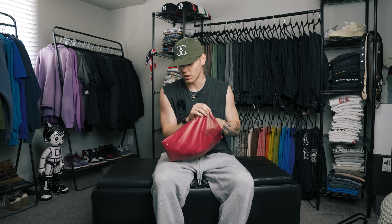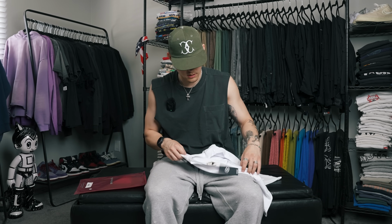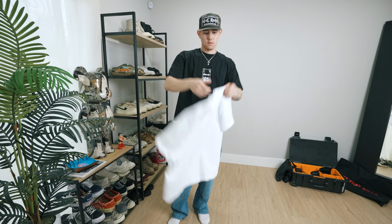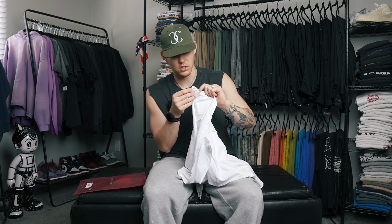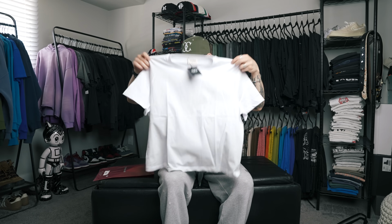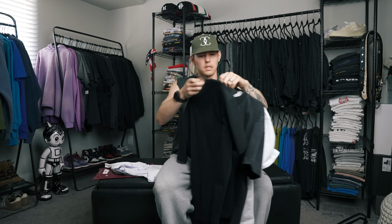So if you guys are paying attention to the lookbook that we shot, I had all of the models in 3 different t-shirts. I know 2 of them looked pretty similar, but there were 3 different t-shirts that we ran. And these are going to be our cropped blanks for the summer. These are single stitch, 210 GSM cotton. These have our new woven labels as well as our new inside label. Which is just little simple details that I probably care about more than you do, but just to note that they still are there. These are also removable, so you could just cut them off if you don't want them in there. But we have our simple white, and then I think I have 2 of the other ones right here. I actually have all 3 here. Same thing in simple all black, and then we have the gray wash.